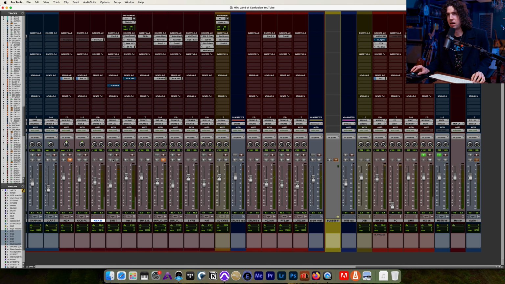And then I went through some EQ, went through some compression, and that's what we ended up with right here. And then I have a parallel track right here that's heavily compressed. And together they sound like this.